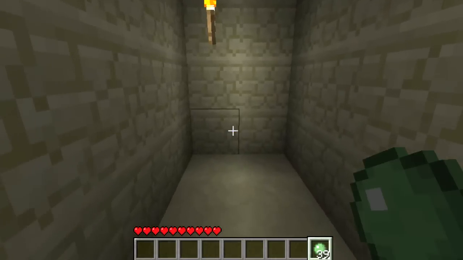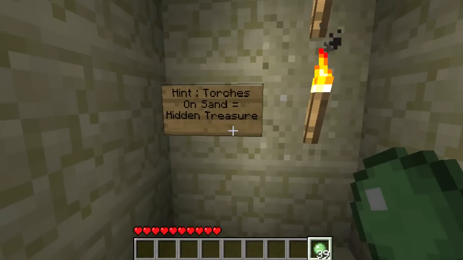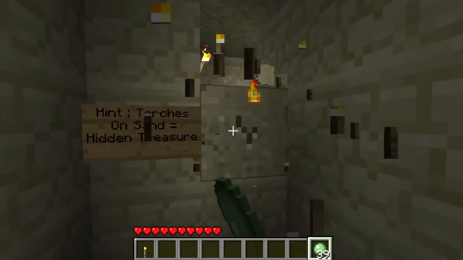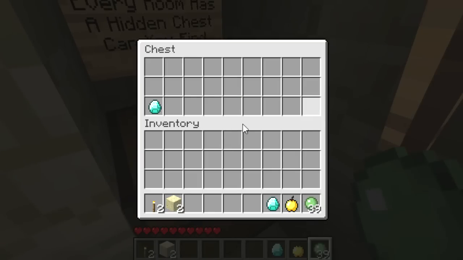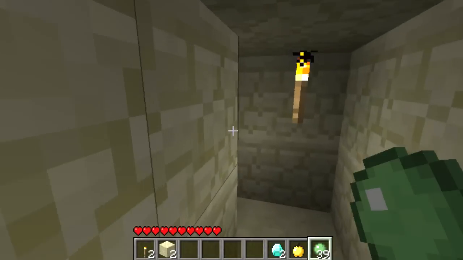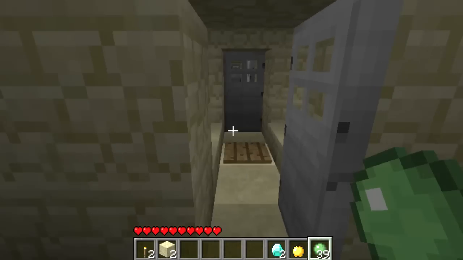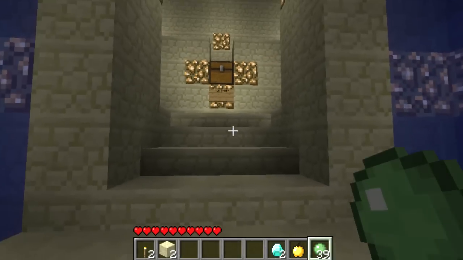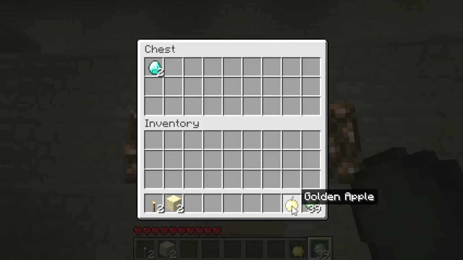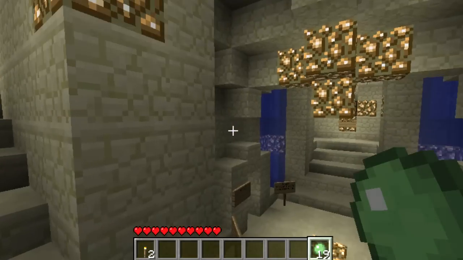Okay. Pull the lever to open the chest room. Hint: torches on sand equals hidden treasure. Cool. Treasure! So apples are the scorecards in this game. Apples and diamonds, I guess. So pull the lever. Oh, okay. So I can just go back like that. Coolness. Probably should keep this inside. I can carry slime balls with me. Maybe take half. Maybe. Okay.